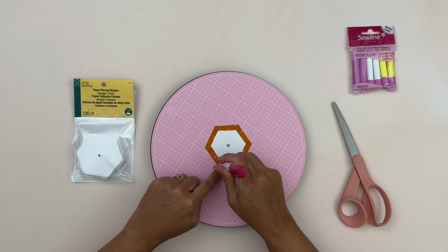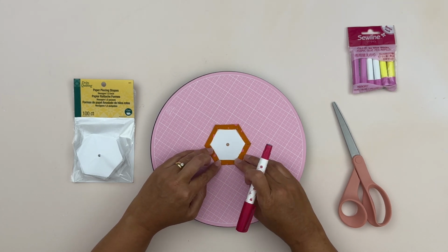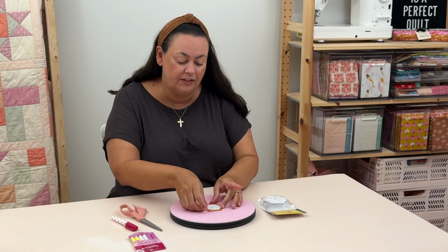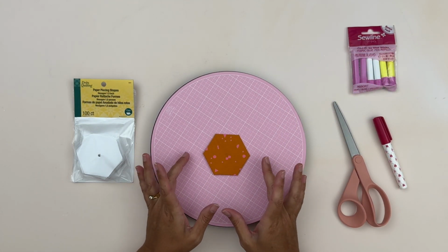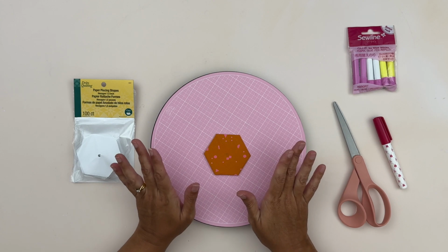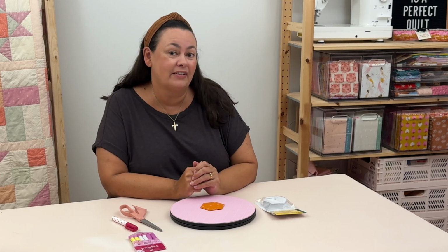And now I'm on this last side, I'm going to make sure I've got a little bit of glue on both sides of the fabric and on my template, folding in those edges. And there we go. There we have it. We've done our first hexagon. Isn't that easy? Now, if I just flip this over, you can see we've got a really beautiful hexagon shape. I've got really nice sharp corners here. I've got nice smooth edges, and that is perfect. So what we need to do is make a whole heap of these and then we sew them together. So let me show you how that works.